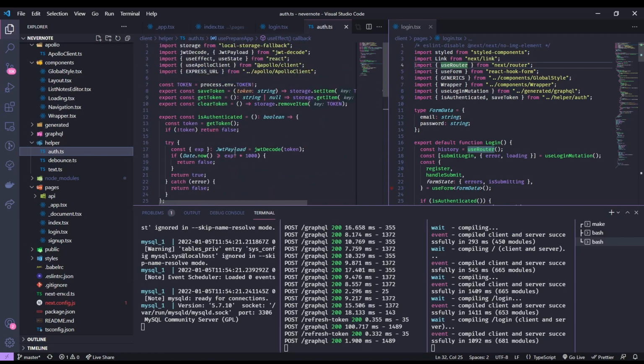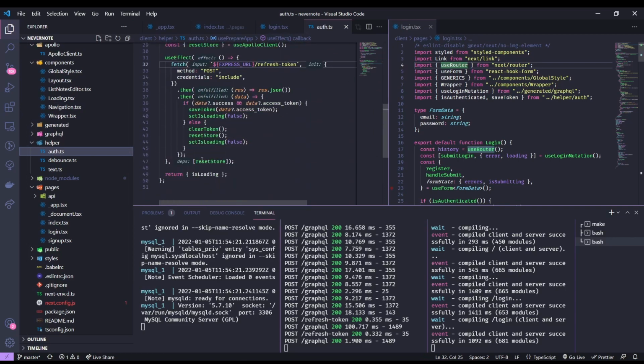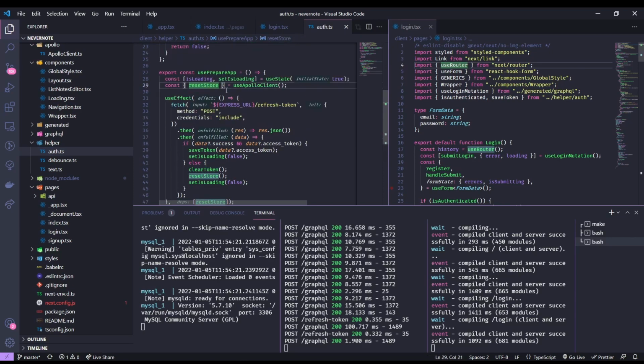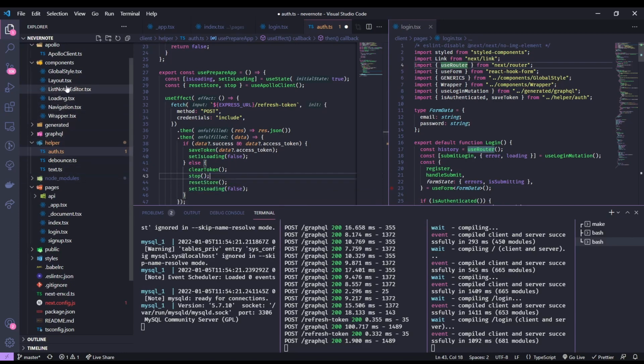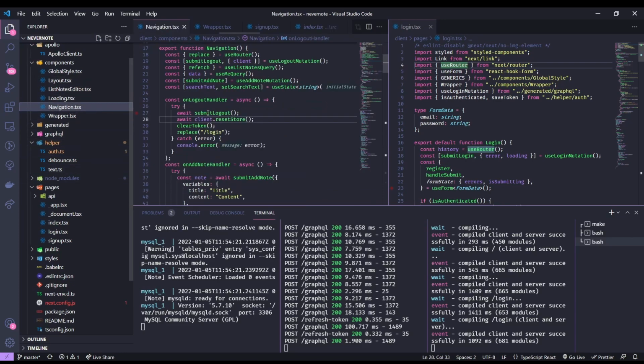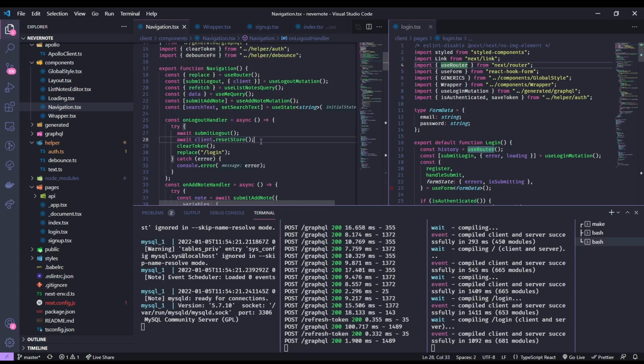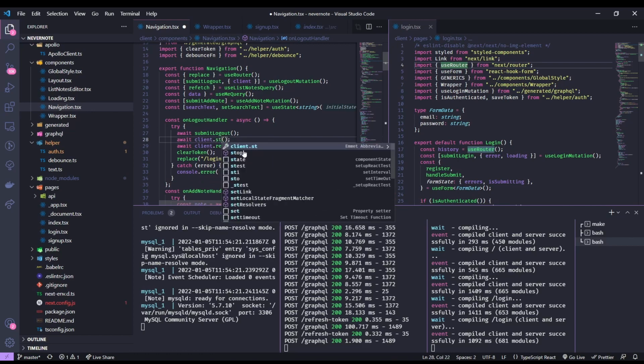I think this one, reset store, and we need to stop the Apollo, stop and the reset store, and I think in this one is also, yeah, stop.